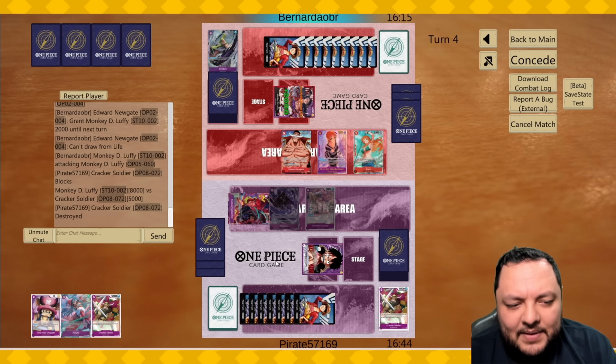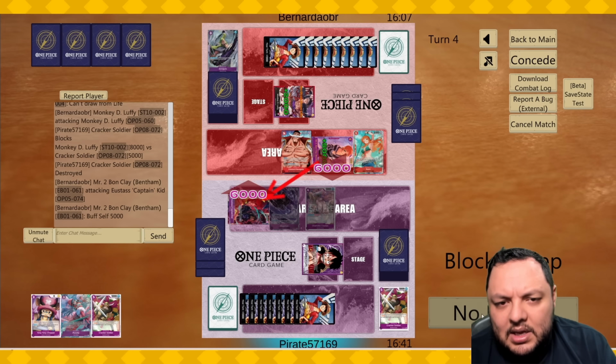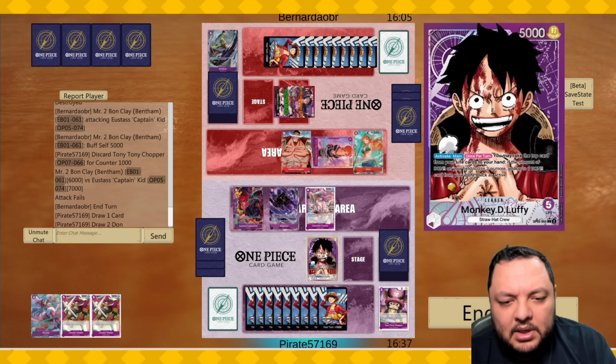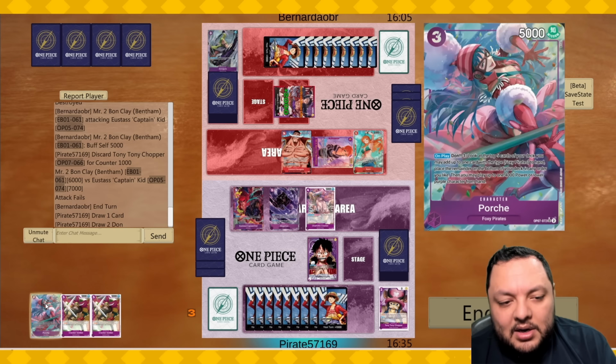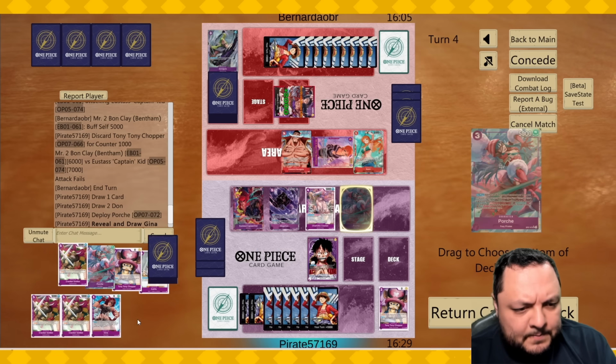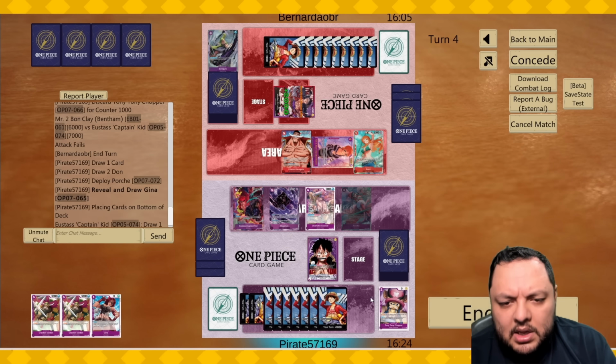Tax my life. I want to block that one, I guess. No reason not to, since I'm not gonna be able to really attack his life total. So there's no reason not to do this. And we got another Cracker, which is nice. We got a 2k counter. We don't have to play anything, but this is okay.